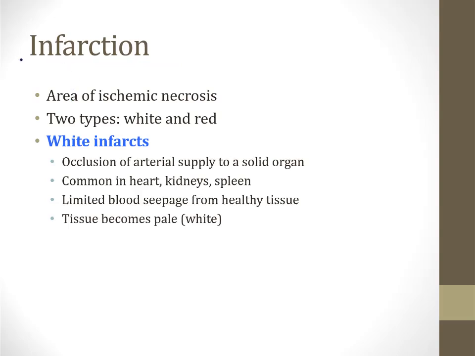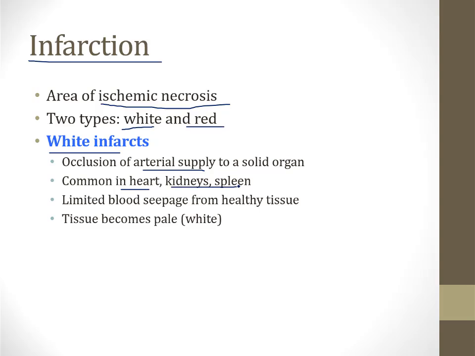I'll finish this video by talking about infarction, which can be a consequence of atherosclerosis, although there are other causes. Infarction means an area of ischemic necrosis. It's tissue areas that have died, the cells have undergone necrosis, and the cause of the damage was ischemia. It's classically taught that there are two types of infarctions, so-called white infarctions and red infarctions. White infarcts are the much more common type. These occur when the arterial supply to a solid organ is shut off. These are very common in the heart when patients have myocardial ischemia. You can also see them when patients have ischemic damage in the kidneys or the spleen.